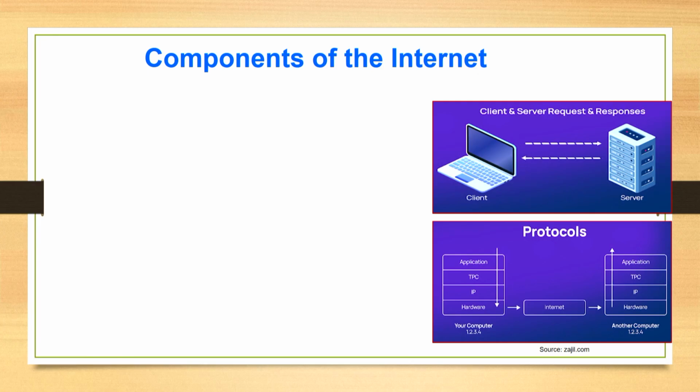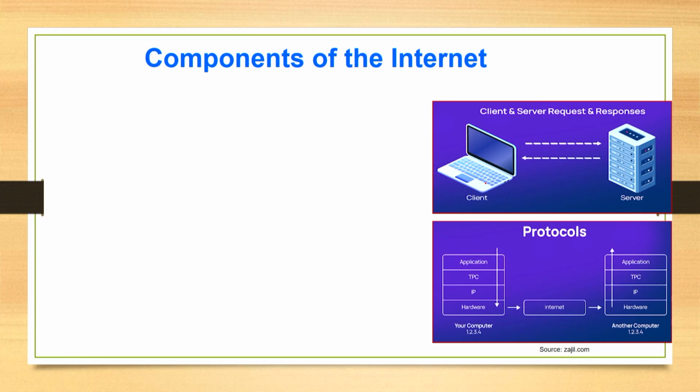So, let us just start with the components of the Internet. Internet is nothing but, you can say, a network of networks. What does network of networks mean? It includes LANs, MANs and WANs, that is, local area networks, metropolitan area networks and wide area networks. In some books you might have seen the definition written as Internet is a WAN. So, okay, that is also true in some sense.